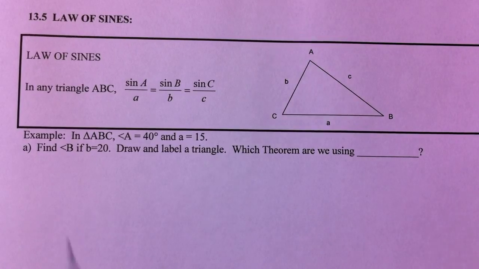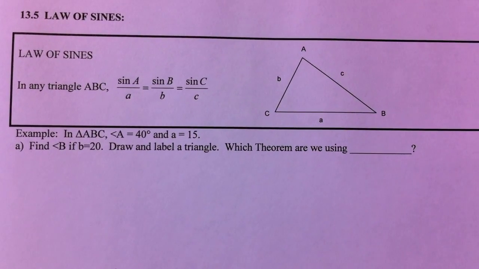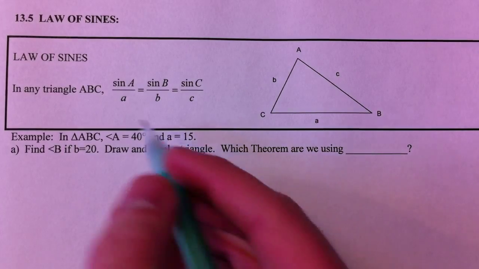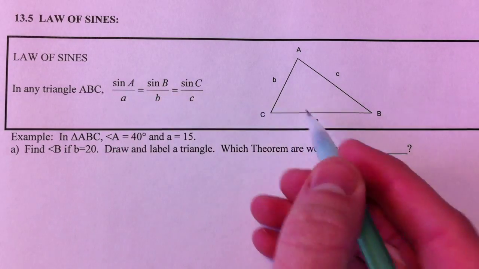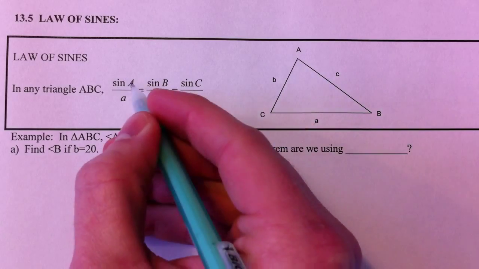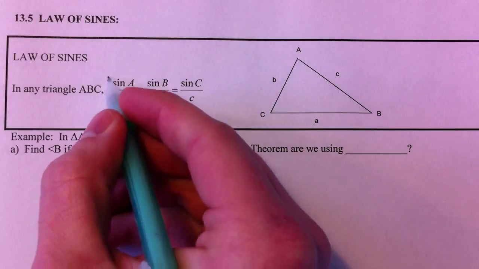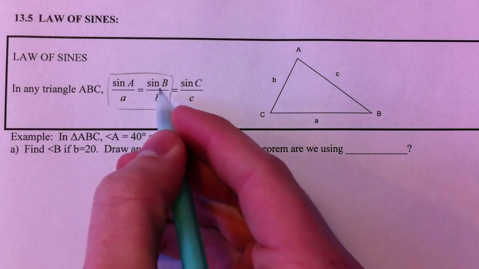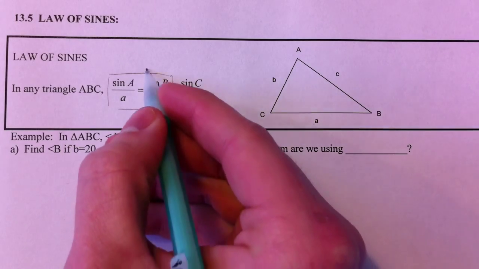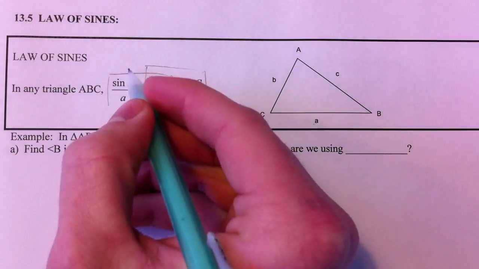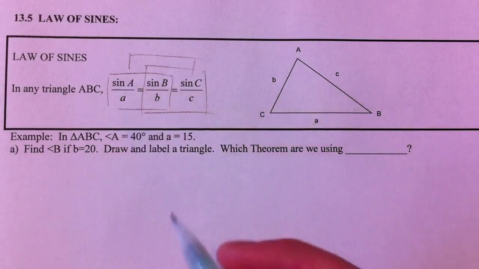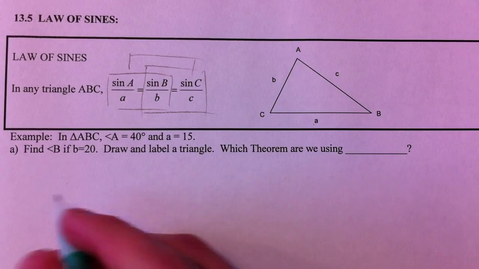13.5, law of sines. What we're talking about and why we dealt with law of cosines first is that law of sines has some funky things that show up when we use it, and so it makes it a little more difficult. The law of sines, when you have the ratio of the sine of the angle to the side, you can set it equal to the ratio of the others. You only ever need two of these to make a proportion that you can solve. So sometimes it may be the first two, sometimes the last two, sometimes the first and the last, but ultimately it's just the sine of some angle over the side across from it.